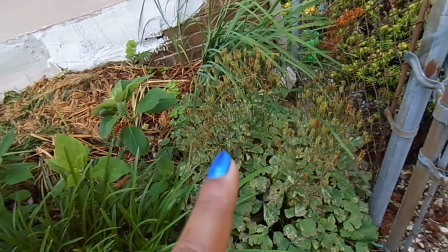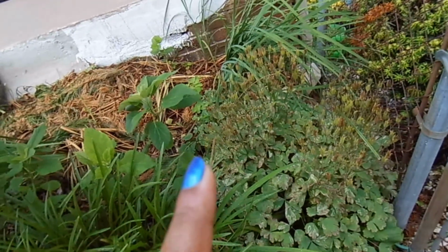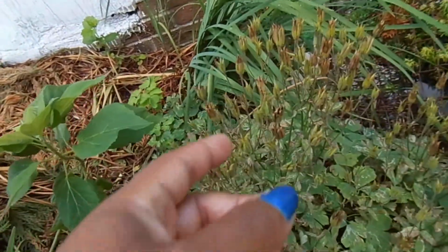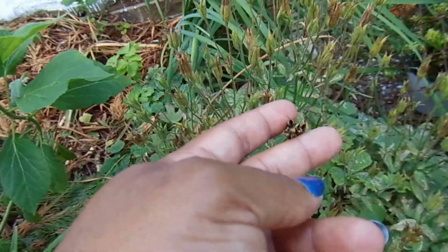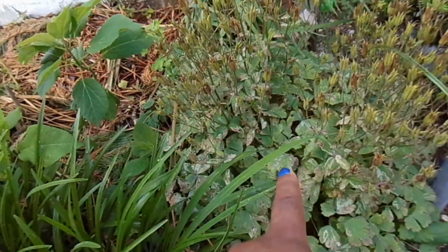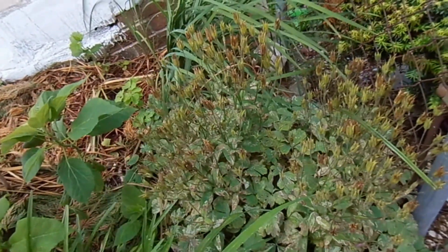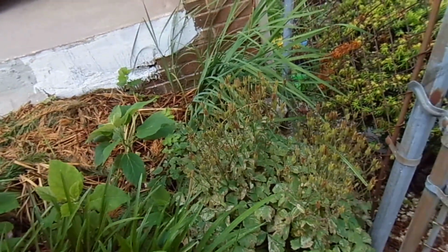And this here is columbine, Aquilegia, I think that's how you pronounce it, and it bloomed a really, really pretty purple flower, but now it's going to seed, and as you can see, these seed pods are just starting to open. I'm letting it go to seed because I'm going to save the seeds so that I can collect them and plant them elsewhere. The foliage is a little bit spent, so it turns sort of like a variegated lime green with cream streaks in here, but I'll be getting rid of most of that and then planting those somewhere else.